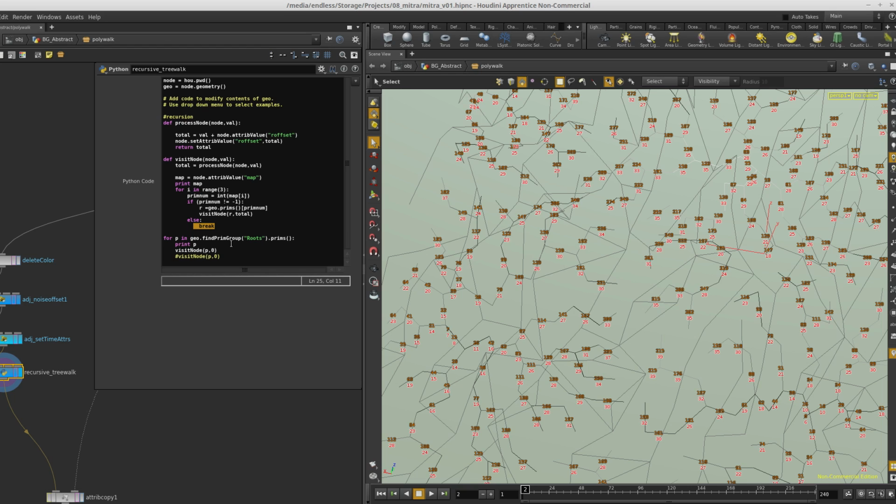Chris Allen gave me some pointers, and the biggest pointer was actually building that map first, because what this does is it's a recursive algorithm. So it starts at, for each one of the root primitives, visit the node and then pass in a value. So when you start, you don't need to add anything on the first primitive, so it's just 0. So we pass in a 0. And then we're going to process this node.